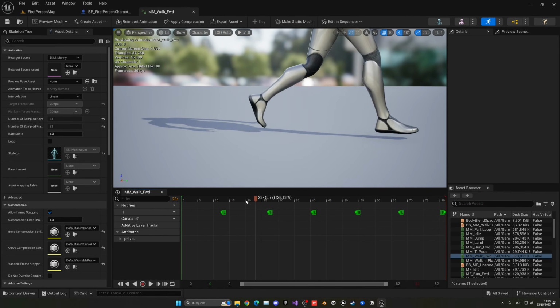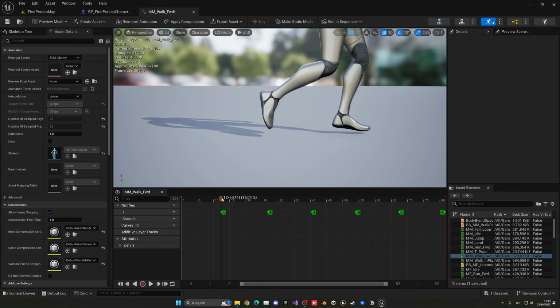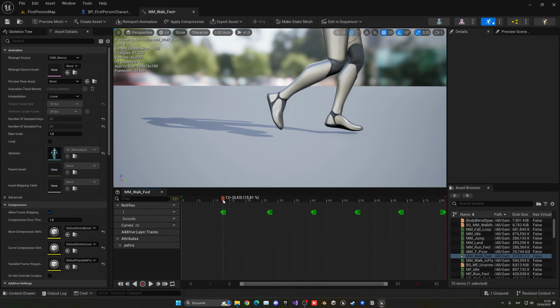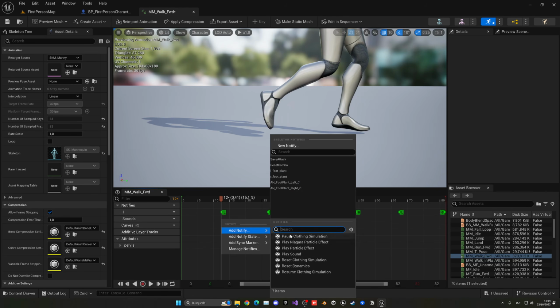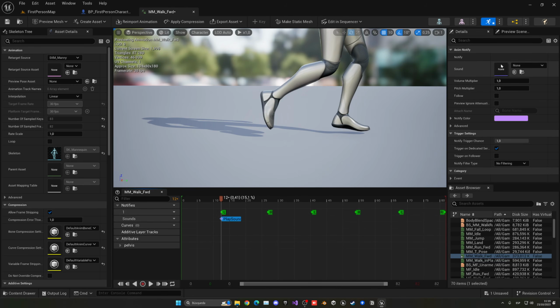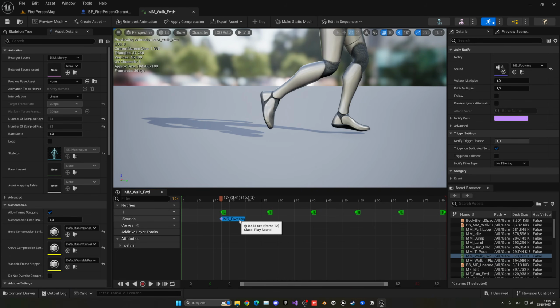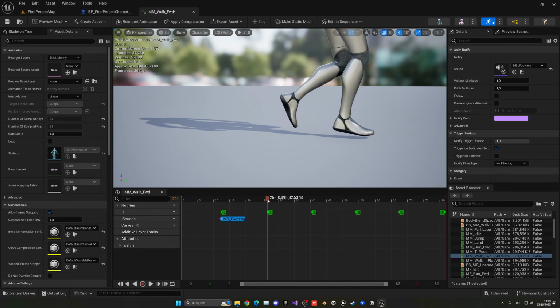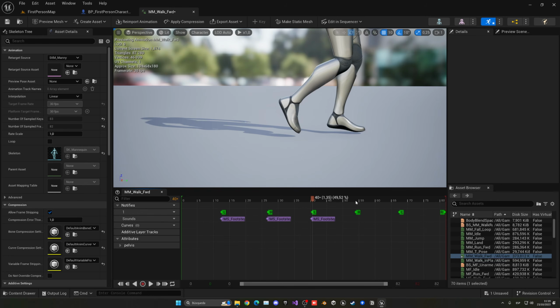In this case, Unreal Engine has already marked where we have each footstep, so that's great. Let's add a new track, which will be sounds, and we can put our cursor on top of the part where our feet touch the ground, which again has been marked by Epic Games. Just right click exactly that point, add a notify of play sound, and now we can select this in the details. We can search for MS_Footstep, and that's done. Now we can select this, press Ctrl C, go to the next one, click on here, and Ctrl V to paste it. Very important, you have to click on the place that you want to put it.